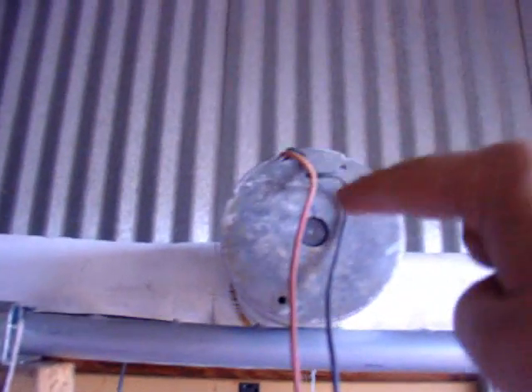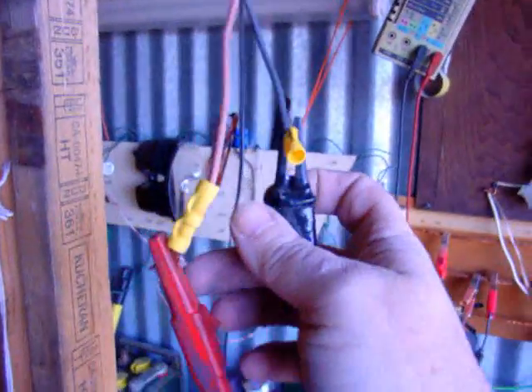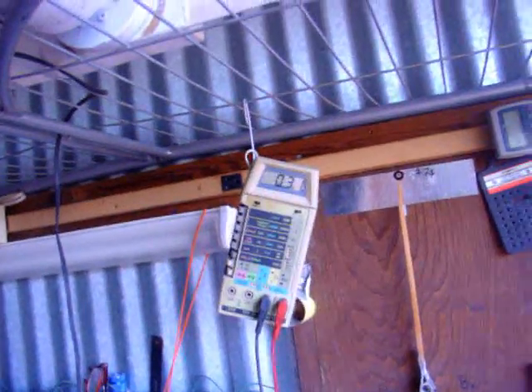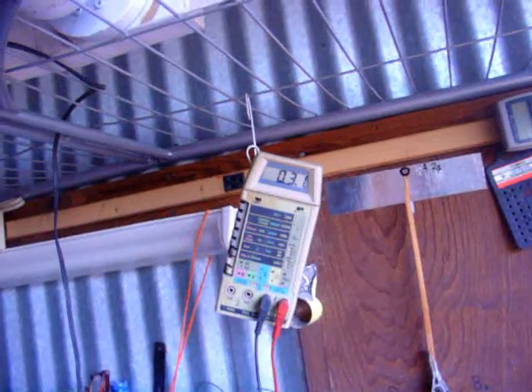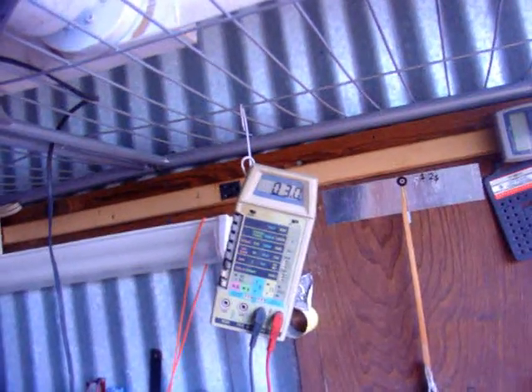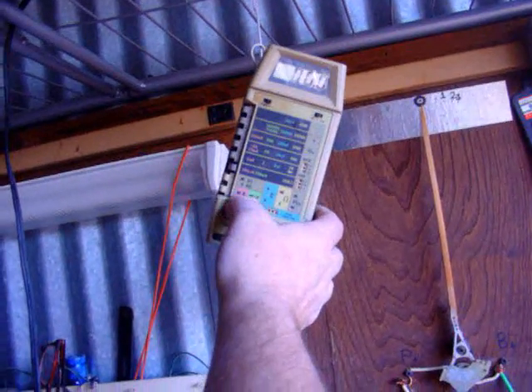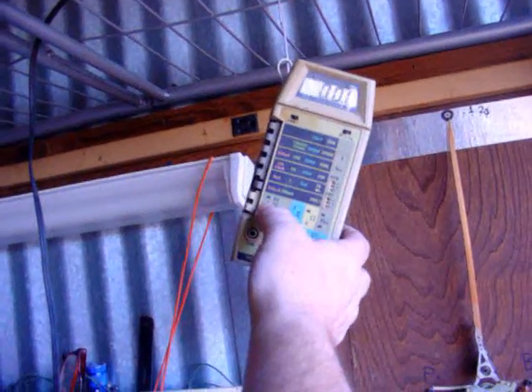There's the motor laying up here. Notice these wires have a nice little curly-Q on them — they were twisted. This motor had been slowly turning over time with vibration and this little edge right here is pretty sharp. I put it on ohms and stripped the two pieces of wire, put that on the 200-ohm scale and I'm showing 3.1 ohms. Before I was showing 0.2 ohms, so that was pretty much a short — the only resistance I was reading was the resistance of the wire. That told me we had it shorted.